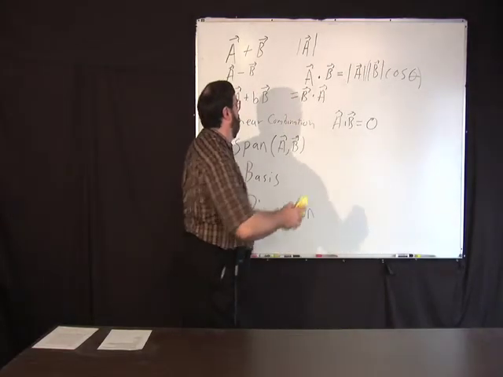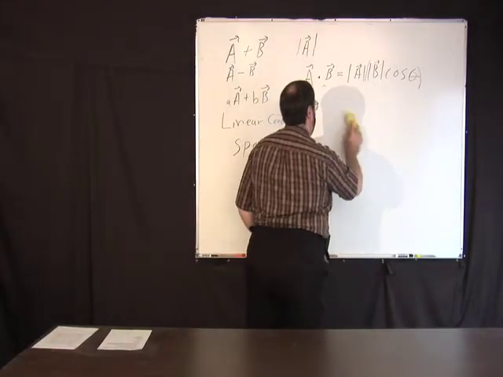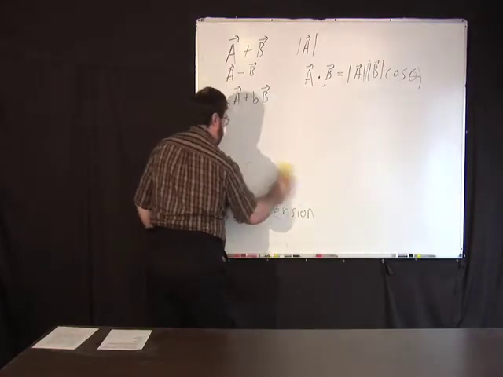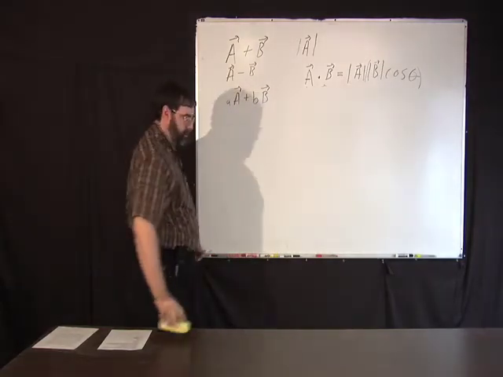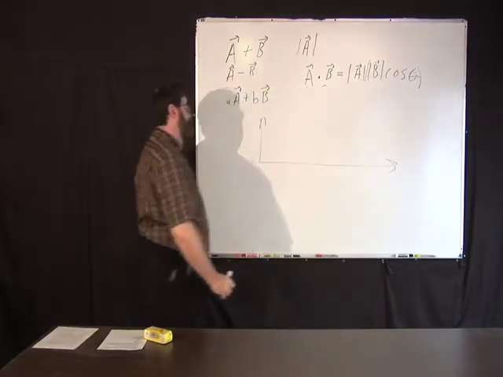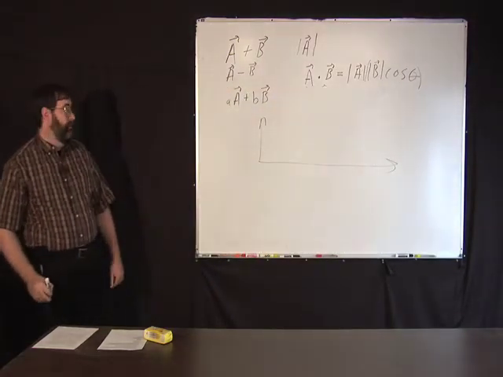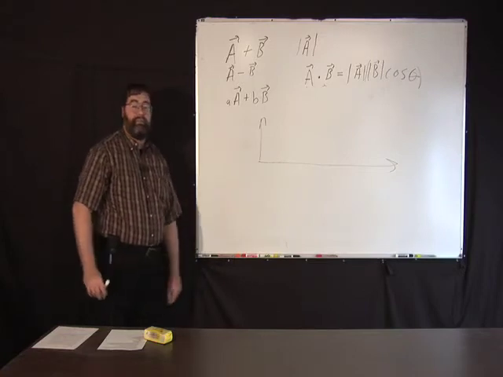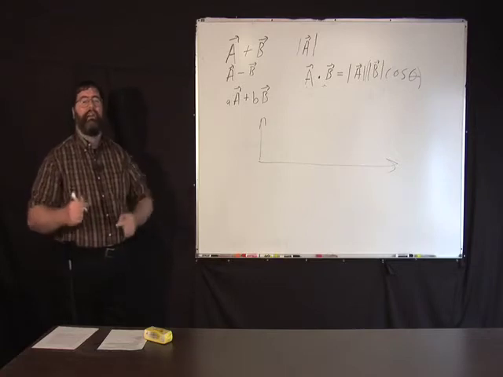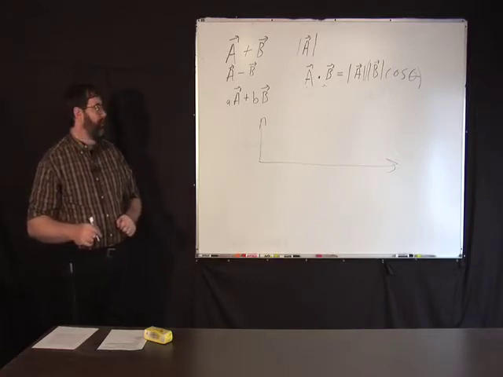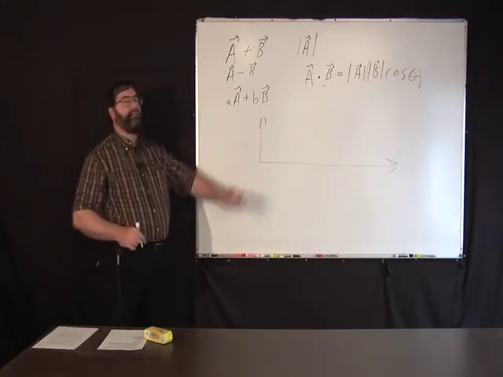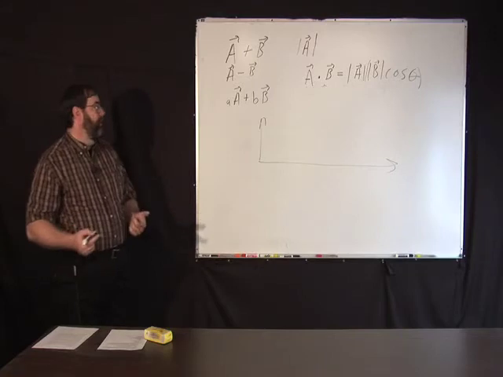But the other thing you can do, if you have an orthogonal basis, let's say you have a vector like this and one like this. That's not a very convenient basis because these units and these units are going to be different. So what you probably want to do is normalize each of your basis vectors so that you have a unit vector in this direction, a unit vector in this one. A unit vector is a vector of length 1. Well, how do you do that?